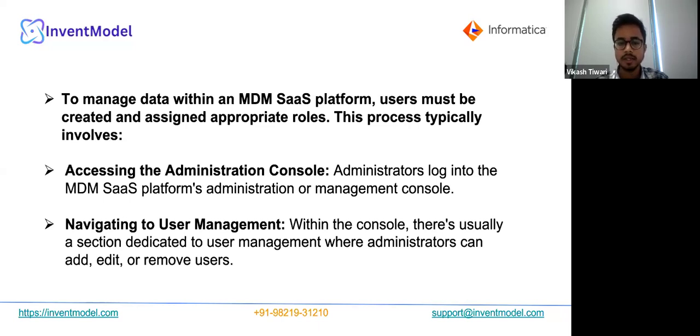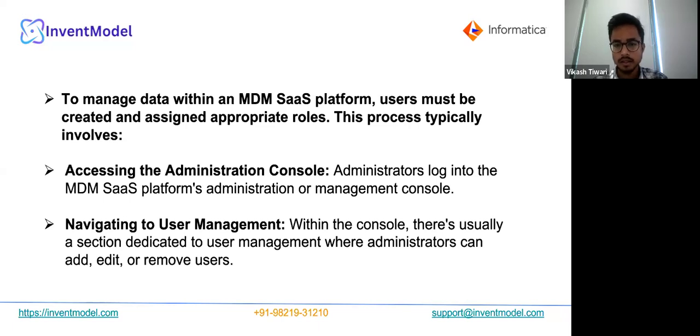So how do we add them into the MDM system? First you have to log into the MDM console. You can read the PPT. Then you have to look for the user management section, where you can add, edit or remove a user. There you can choose the options. After this, you can click on the add user option.